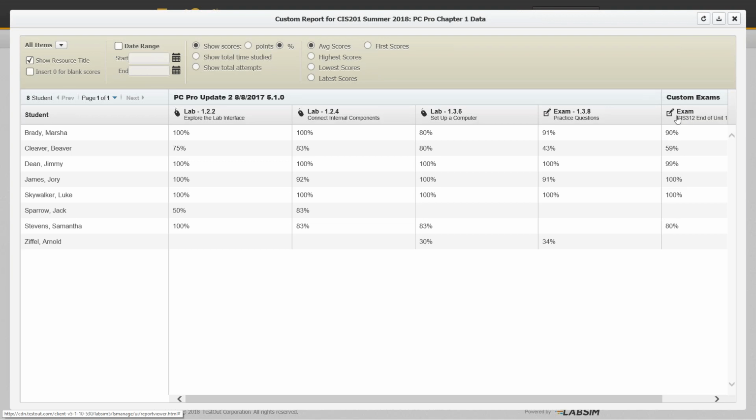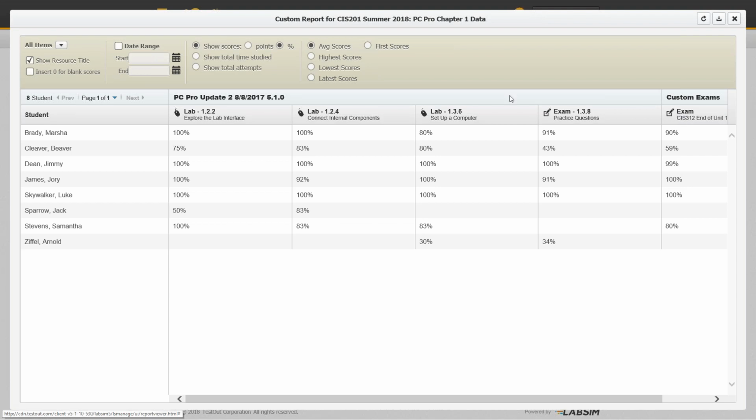Now, this would have never been in the data before because custom exam results, if you're familiar with our custom exams, you know they have their own reports under that specific tab, but now they can be included in this area as well as, of course, the certification, which we saw just a minute ago. I didn't select that for this test because I didn't have any students in this particular class that had taken the certification for results.